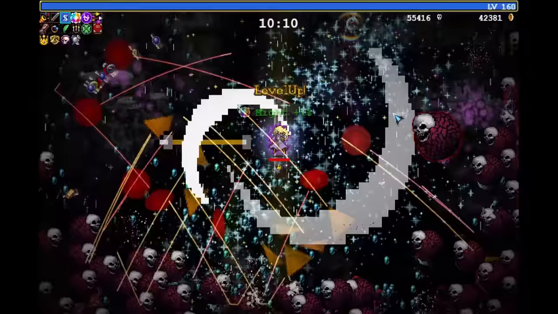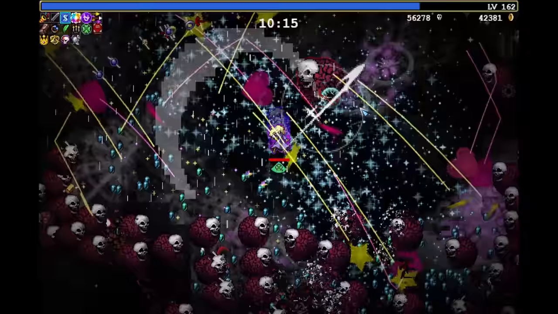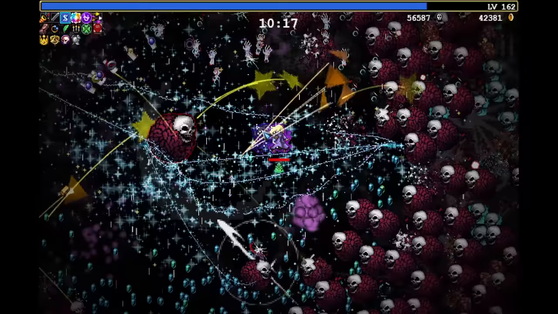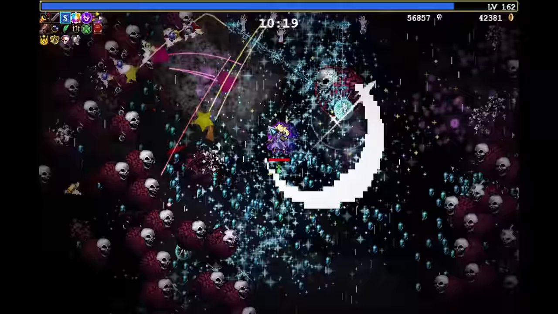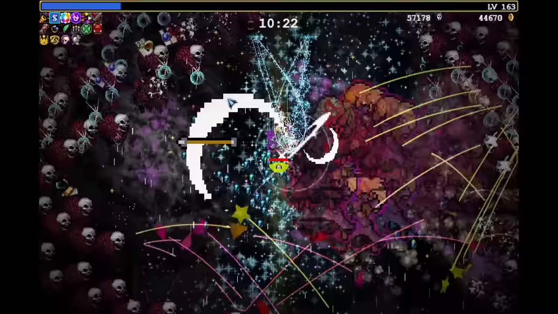There's a boss in a second. No, that's just hands. Give me your hands, please. Stay away. Okay. Oh, wow. Okay, goodbye. And we have the final evolution, Legionnaire. There we go. They deal retaliatory damage.